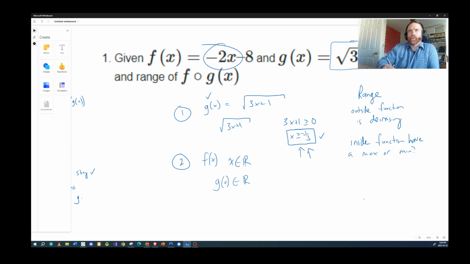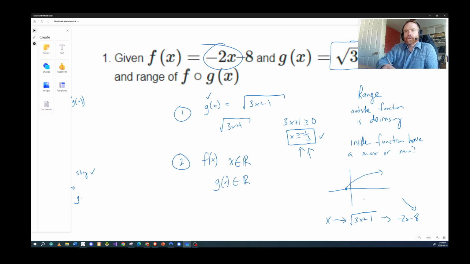Okay, now in our situation, the inside function is a square root that starts at negative 1/3 and rises up. So I'm going to do my best. This is a really complicated idea. Every value on my root is getting bigger and bigger and bigger. Remember, x goes into the square root function, and then that goes into the linear function. The linear function is always dropping. That means that the bigger I go on my square root, the lower down my other function is going to be.